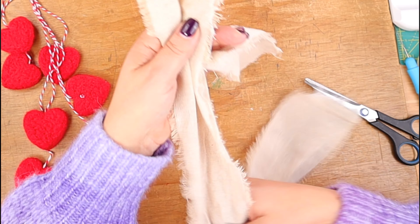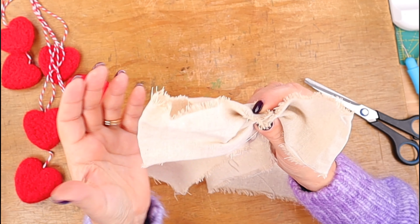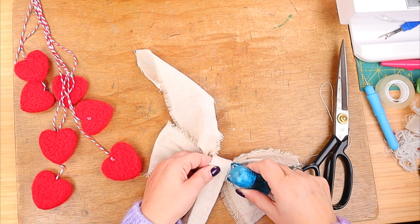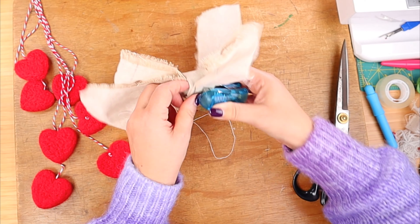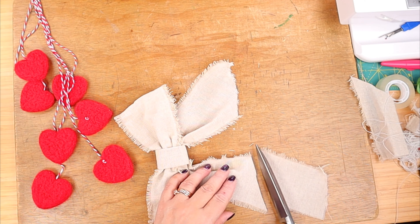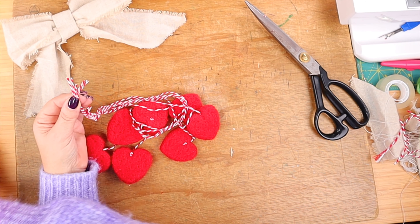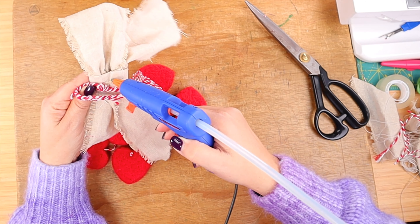We have this beige linen-like fabric that will be just perfect. There are a lot of ways to make ribbons and this is the easiest — some call it being lazy, I call it being smart. As long as you end up with a ribbon on top of those hearts, who cares? You can glue or even staple that center part and just be done with it. For the final step we're adding that ribbon to our red hearts using my best crafty friend, the hot glue gun. We glue the thread braid onto the ribbon and then close the loop.